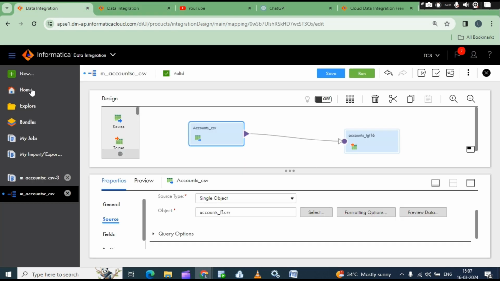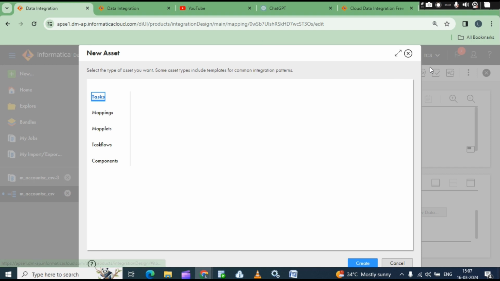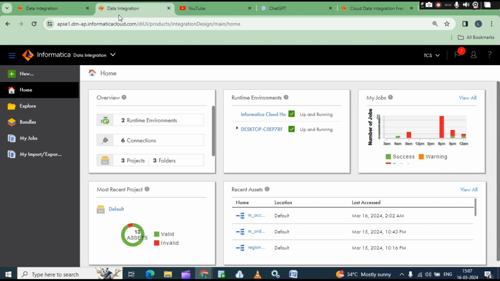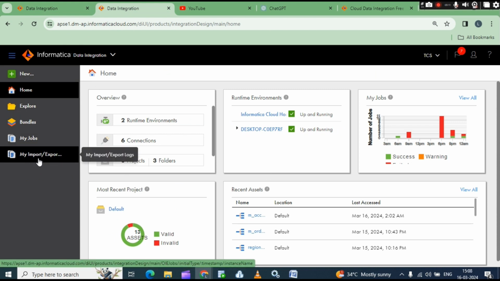Here you see New, Home, Explore, Bundles, My Jobs, Import and Export.